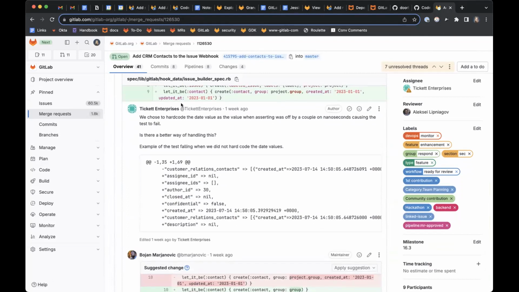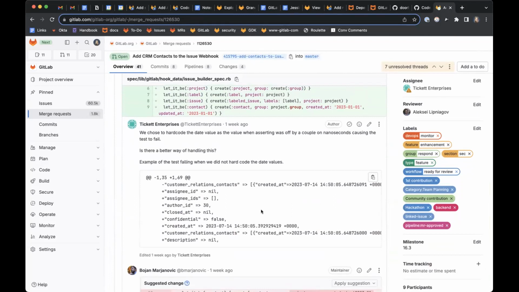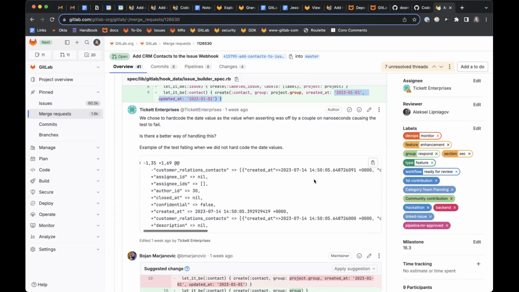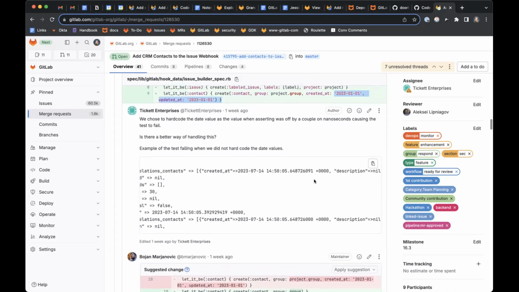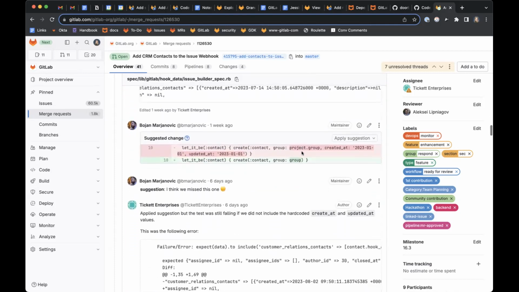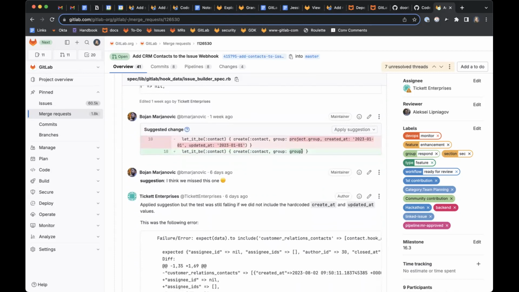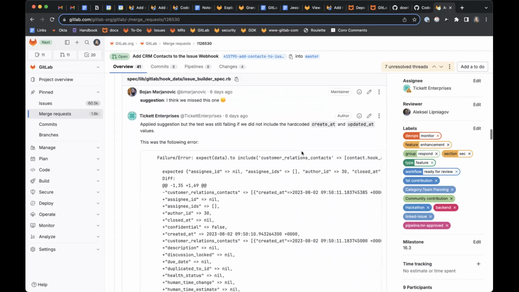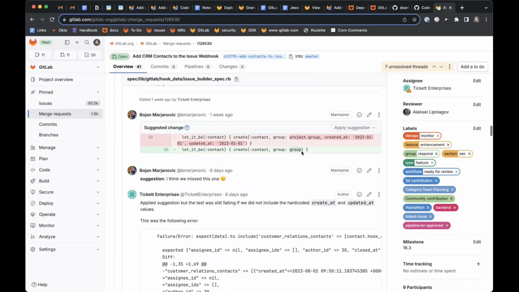So we've got a test which is essentially comparing a webhook payload to the actual data, if that makes sense. And can you see here that it's failing because the customer relations contact's created at is, I don't know, nanoseconds, microseconds different from each other. So the way that we got around that, I say we, I was helping someone on my old team put this together, initially was to hard code the date as just a date without a time. That obviously gets rid of the time portion and means that there's no potential for any kind of discrepancy.